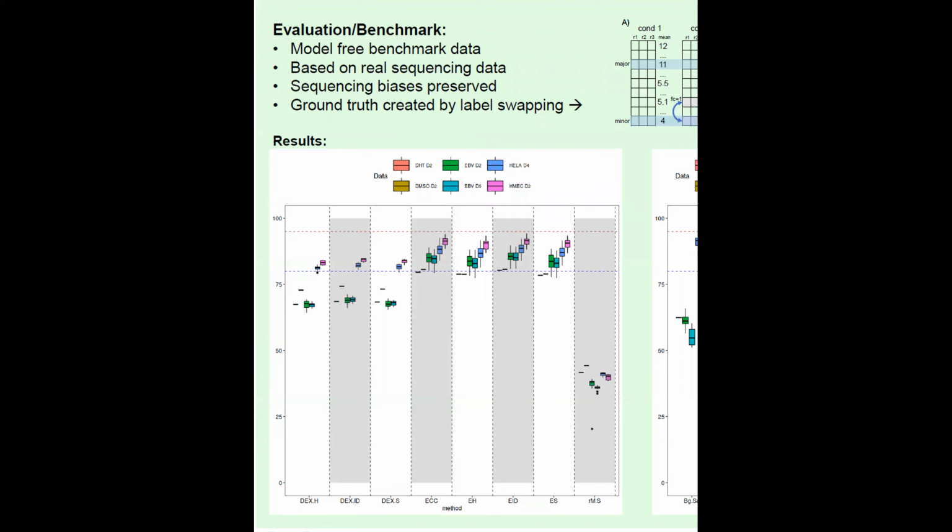So the simulation of differential events is performed by swapping counts of observed measures in one condition while the other remains unchanged, and so introducing artificial differential events. This of course requires that we have a big replicate pool of the same condition that we can divide then into two conditions which per definition should not exhibit any significant changes between them.